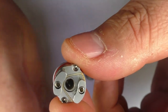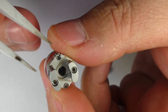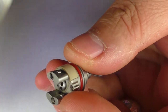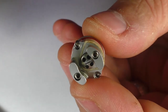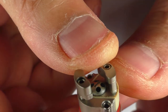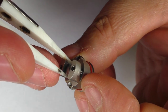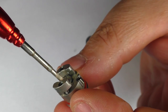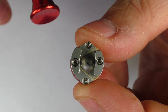Obviously you do need to take your build out if you want to change these little inserts — yes, you're taking your coil out, I'm not going to lie. It can be a little fiddly and there's a certain knack to getting these in. However, you can see that I managed to get that one in there with a pair of tweezers no problem at all, give it a couple of turns with the screwdriver and there we go. The only one I usually find is a bit of a struggle is the little 0.8mm, but you can do it.